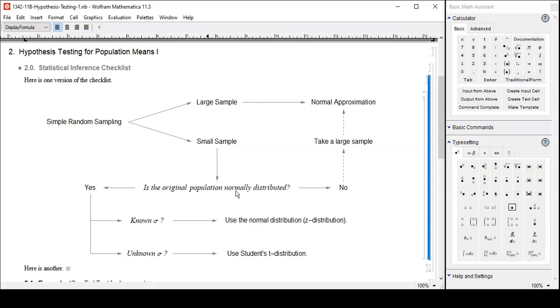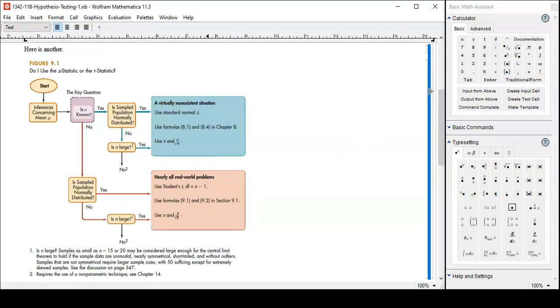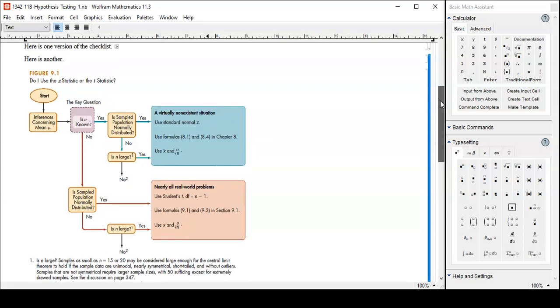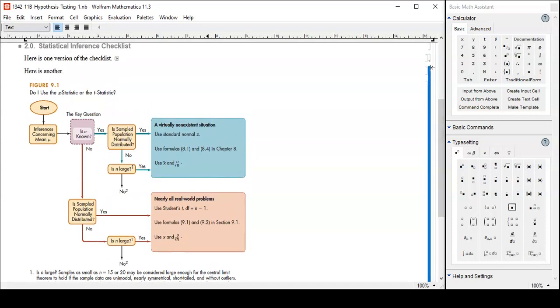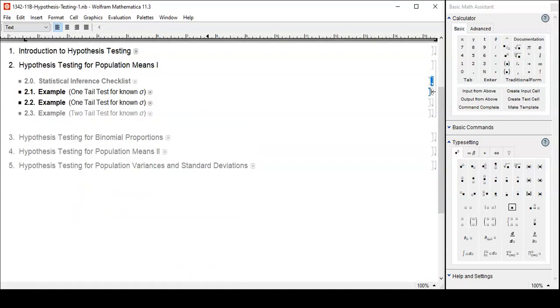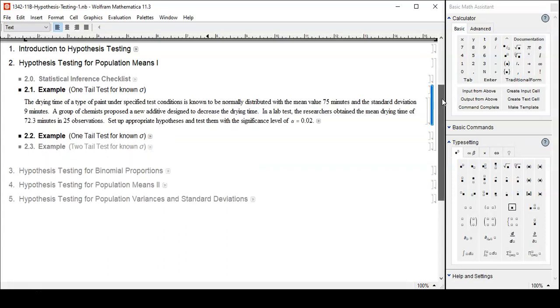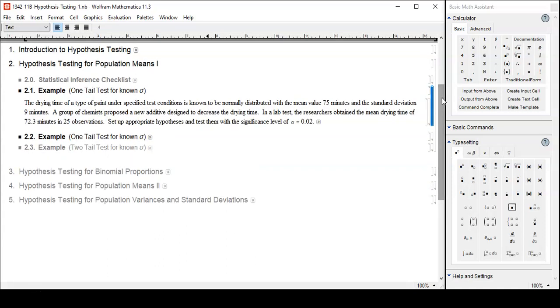Now, if the original is not normally distributed, that means you have to go back to sampling design stage and then take larger sample and do it over. So in practice, that's important, but in classroom, this is useless because you will have a problem with an answer one way or the other. Now, here's a similar version based upon our textbooks out there, a bit too verbose. And all right, armed with all those, let's go to this example problem.